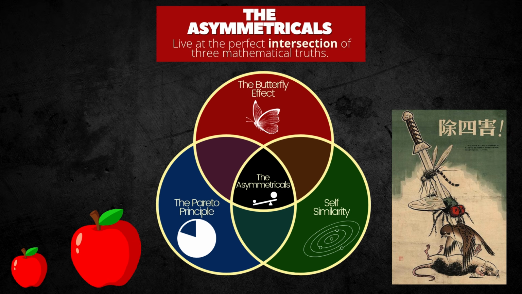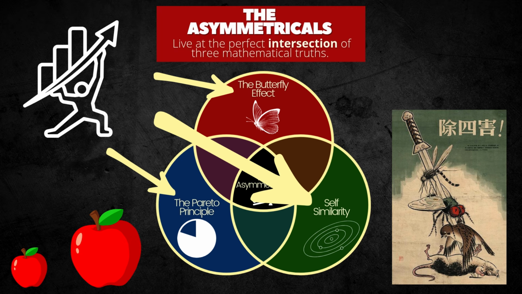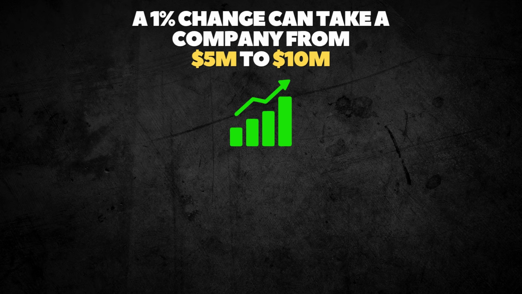Tiny causes, a tiny decimal point, a tiny sparrow, a tiny propaganda poster can ripple forward until they carve history itself. That same force, when combined with the 80-20 rule, the principle of self-similarity, and the butterfly effect, obviously, is also the engine of the greatest opportunity. These same mathematical concepts can be used to benefit you. The same numbers that make catastrophe possible are the very ones that can make asymmetrical and exponential growth possible as well. Now we can harness that hidden power for good, specifically into business growth. Remember earlier I said that if a company is $10 million, that means it could have gone from $5 million to $10 million with just a 1% change in input.